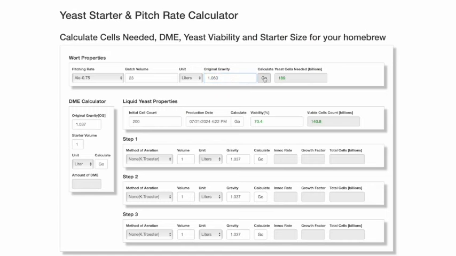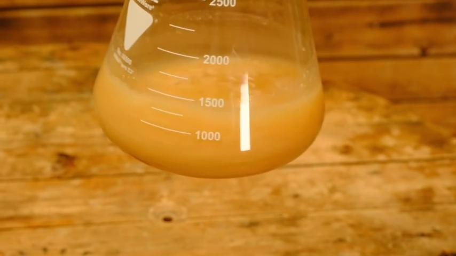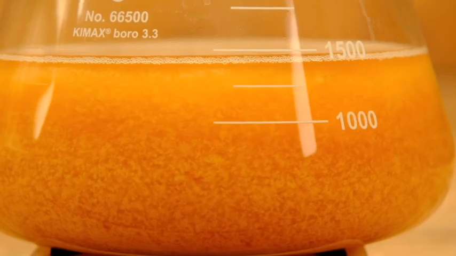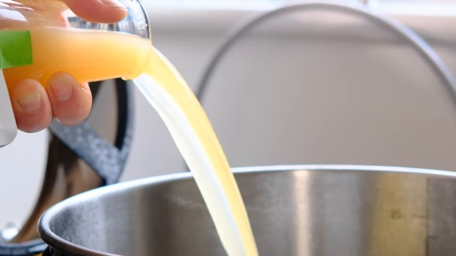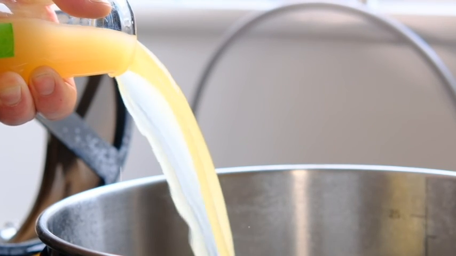Should you be brewing a beer that's either larger in volume or has a higher gravity, you may need to repeat the starter step a number of times to get to the desired cell count. Following these steps each time you produce a starter will give you the confidence to know that you're pitching the right amount of yeast cells, within a degree of accuracy, into your beer for a healthy fermentation.